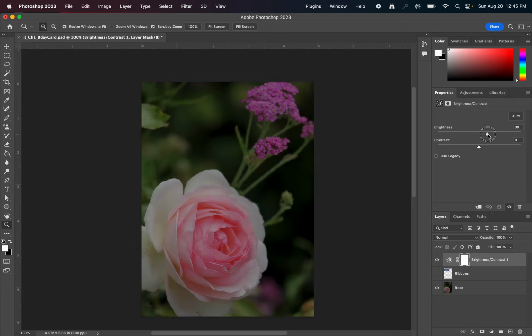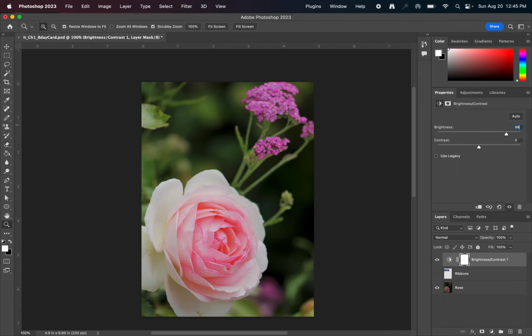We're going to make the rows a little bit brighter and have slightly more contrast. We can either move this back and forth, but we have specific numbers we were given by our textbook. So we're going to type in 98 for brightness and 18 for contrast. We can already notice a big difference. And you'll see at the bottom that it created a separate layer for the adjustment. The nice thing about this type of adjustment, this is called non-destructive, is that it's not doing anything to the rows layer. We can turn this non-destructive layer on and off, so you can see the difference.